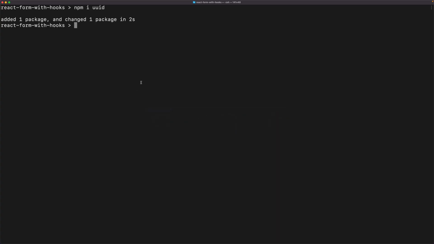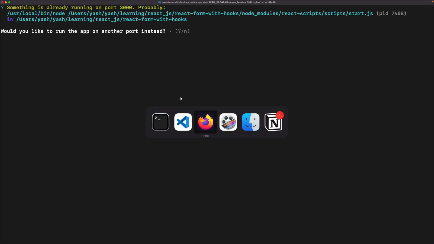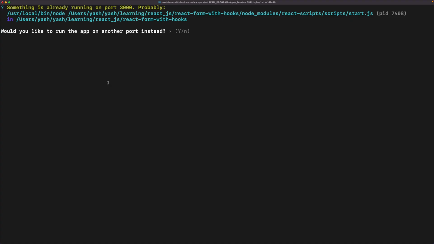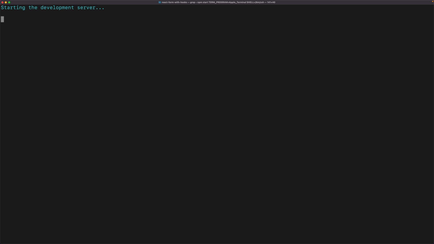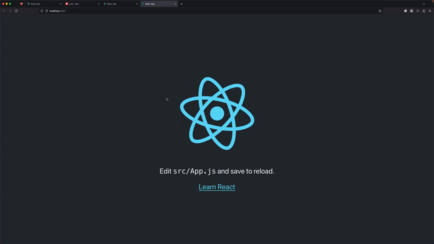Awesome. Next, so we are here and now we can just start the server and just say npm start. And for me it will ask for port because I have a currently running project. So just to keep it on the side, I'll just hit yes, but for you guys it should be just fine. And this will run on 3001. And so this is what we'll be creating and this is what we have right now.